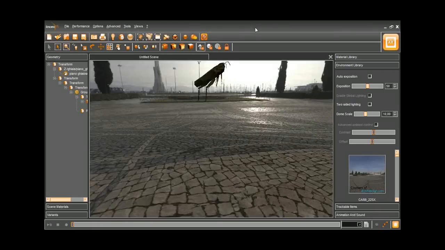The first one, we will see the main options of LinceoVR, the real-time rendering, and the augmented reality output of the application. Then we will showcase 2 design review cases.